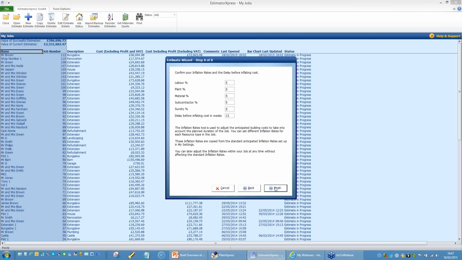The software then allows you to set the rate of inflation that you're expecting. That's obviously very important at the moment, because building inflation is quite severe, and what this will do is incorporate an element of cost into your estimate based on the passage of time, because it may be that you're not starting this particular house for 6 months. It may then be taking 6 months to build it, so by the time you've got to the end of that particular project, the actual build cost will have gone up. It's taken you a year, so some of those materials may well have gone up the full 5 or 10%. Now, clearly there's a bit of estimating going on here, because none of us really know what inflation will be, but nonetheless, you can bet your boots it's not going to be zero. So I've got it set by default at 5%.